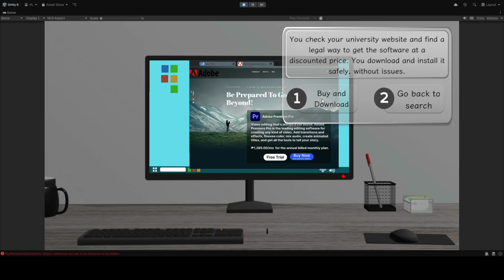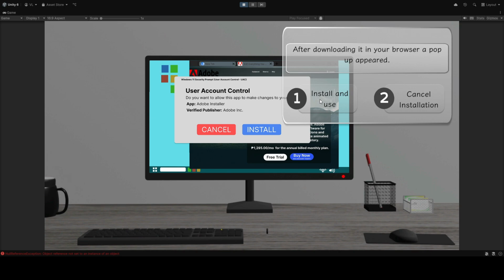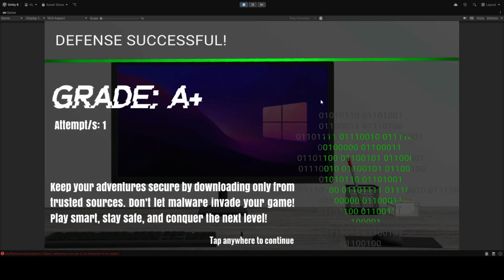Based on the player's decision and accuracy, the game adapts by adjusting the difficulty level using a weighted random selection algorithm, making future scenarios easier or harder depending on the performance of the player. After completing a series of scenarios, the game proceeds to the results screen.